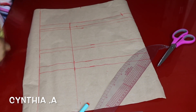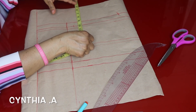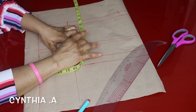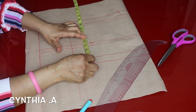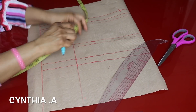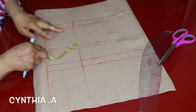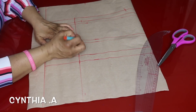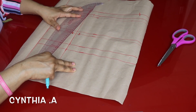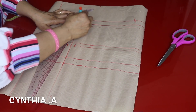Now I'll transfer this to the fabric and cut out the back side. The 2 inches is for zipper allowance. I'll place my ruler, still minus 5 inches — this is the chest line and this is the bust measurement. From shoulder to underbust is 14 inches plus half inch sewing allowance, that is 14 and a half inches. I'll use this half inch to join it to the band, that is 15 inches. The bust span is 4 and a half inches. At the underbust line I'll mark half inch on each side for the back dart and connect from the chest line to that half inch.